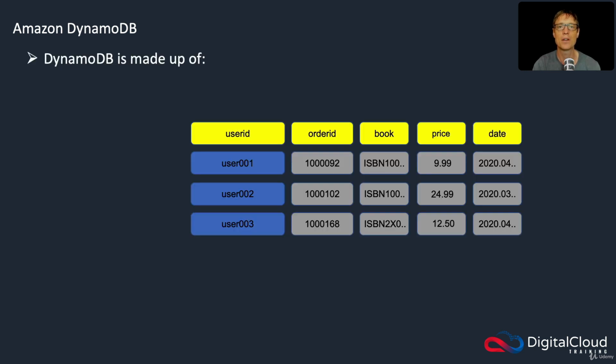So let's have a look at what DynamoDB is made up of. Firstly, you have tables. So that's everything you see here. So you create a table and all your data is stored within it. You then have items. So these are essentially rows in your table. You then have attributes, and the attributes are associated with each of your items. So that's it for the theory. Let's head over to the console and create a table on DynamoDB.